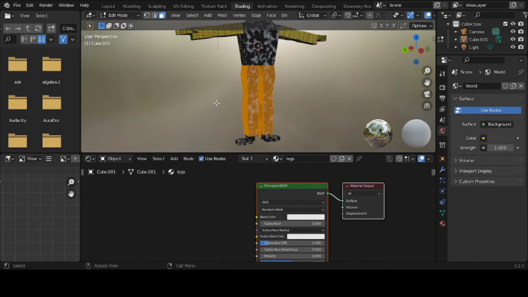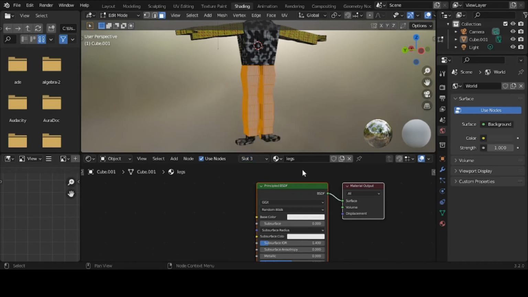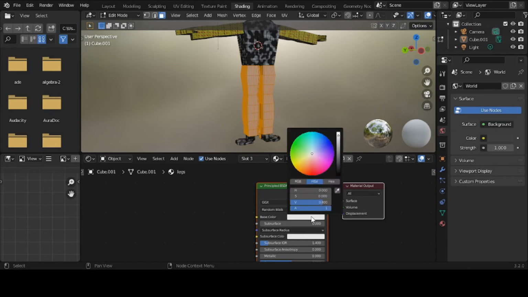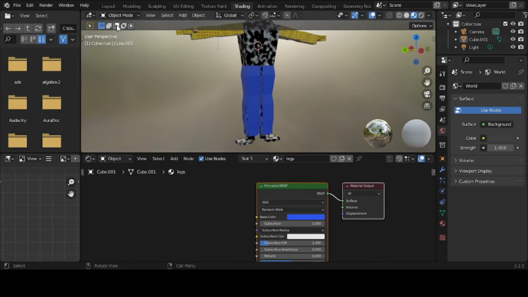So I'm gonna click right here on slots. I'm on legs. I'm going to assign it now. Then I'm gonna give it a color. And when you hit assign, it seems like assign goes into effect immediately. Right here, let's go back to object mode. You see that? It takes effect immediately.